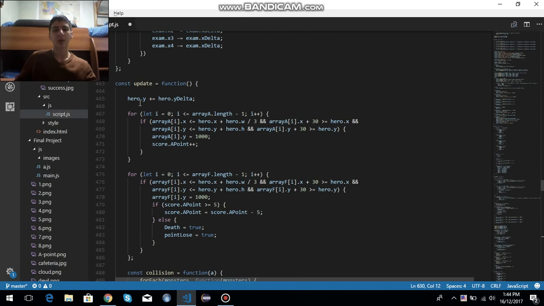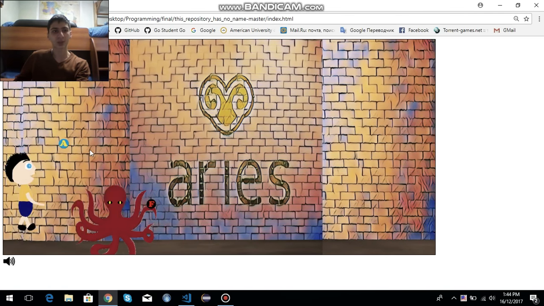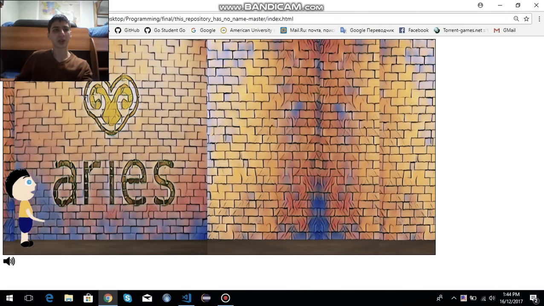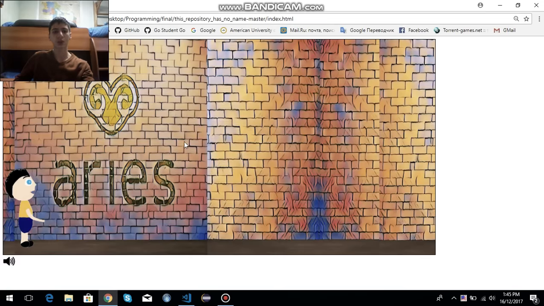Then here I have a for loop for every point. So this is the part for point collision, so that when hero touches the point, they disappear, and my score here changes. So this is how it's done. I starts from 0 and goes until array length minus 1, so that the index doesn't go beyond the length. This is the termination case. So if array x is smaller than, so this part is for collision.